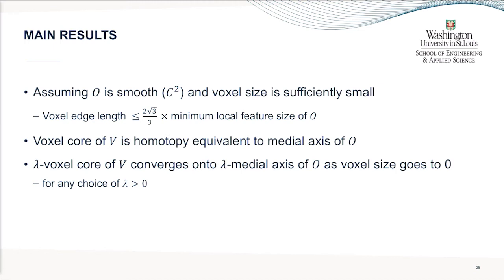So when you increase the resolution of the voxel grid, we get closer and closer to that subset of the medial axis. I would like to point out that the second property holds for any choice of lambda greater than 0. As you decrease lambda, you actually get an approximation to a larger and larger subset of the medial axis. And eventually, you can almost approach the entire medial axis if you choose a very small lambda. The downside is that a smaller lambda means slower convergence, so you have to use a finer voxel grid. So lambda, as usual, gives you a trade-off between computational cost and approximation quality.